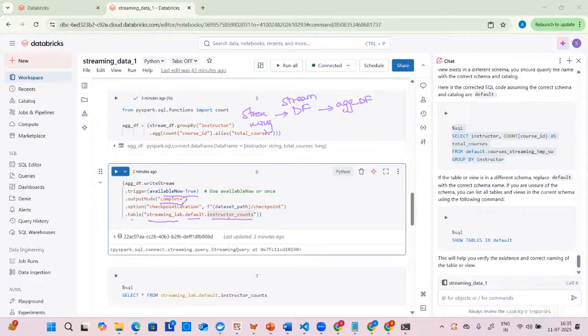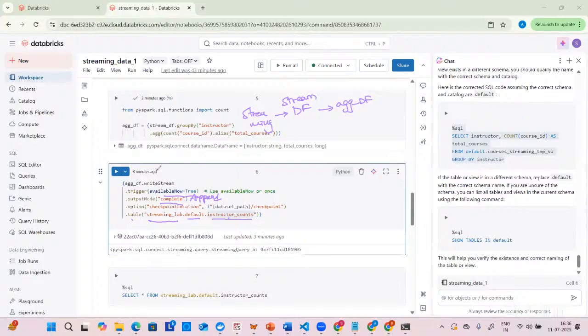Another option we can give is append. If you say output mode append, whatever is there in the data frame will be appended to the table. If output mode is complete, in this case, it will overwrite the data.